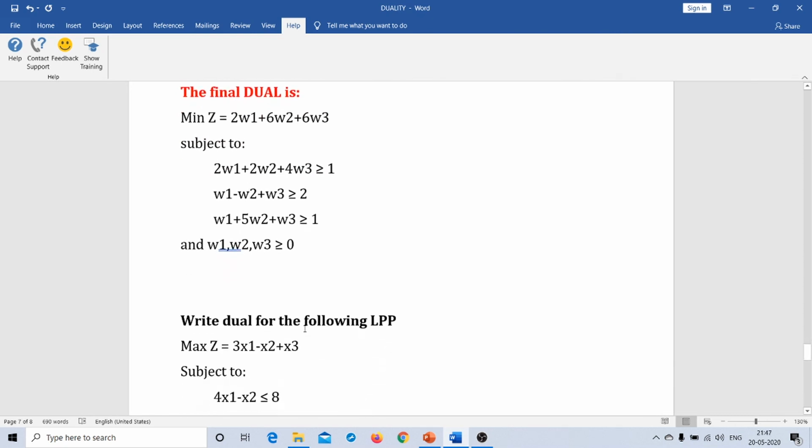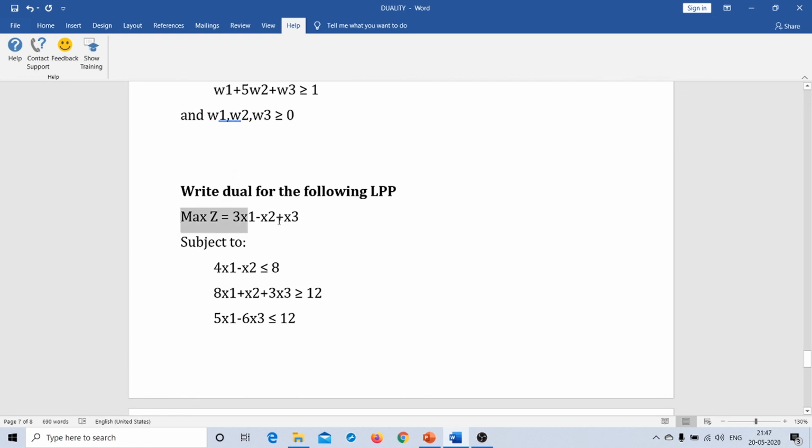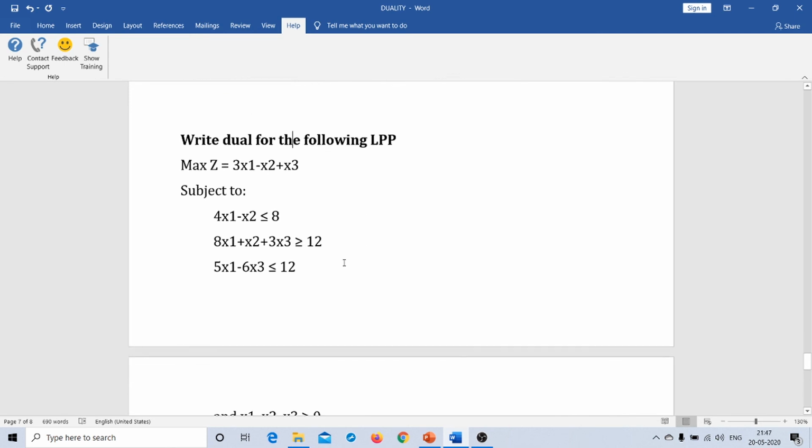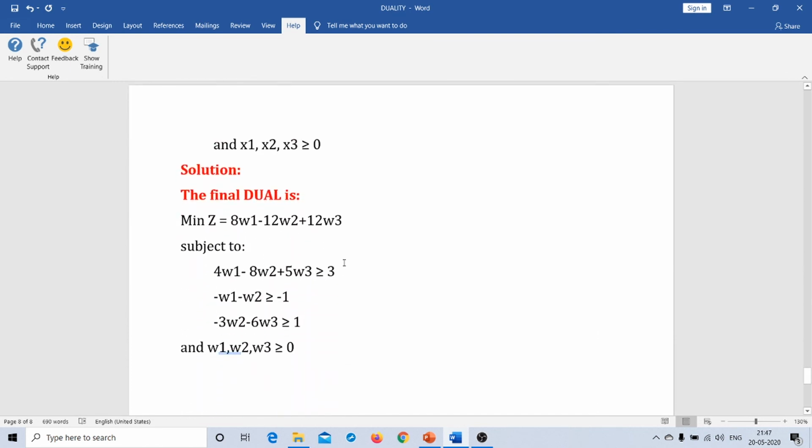Similarly, take one more problem. Here I have the objective function as maximization with these constraints. Try to get the dual of this particular problem, and once you get it, please cross verify that the dual is this one. The maximization became minimization, and have a look at it: all my constraints are greater than or equal to. Even though I have restricted here to two problems, as I told you earlier, please take more and more problems from various sources and try to solve them so that you will have more grip on the subject.